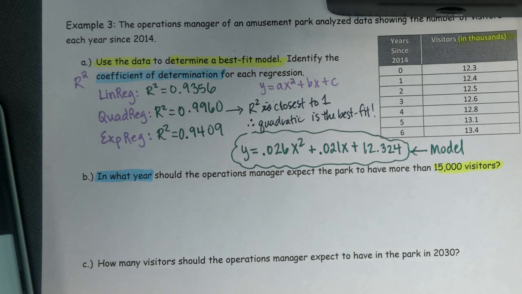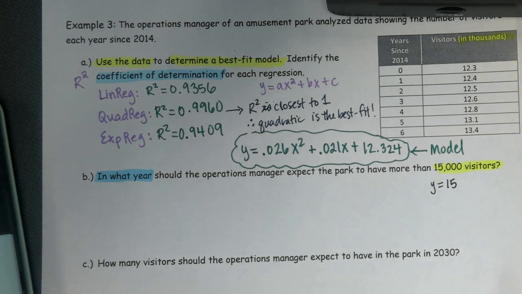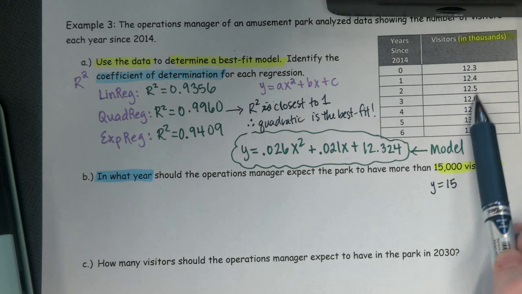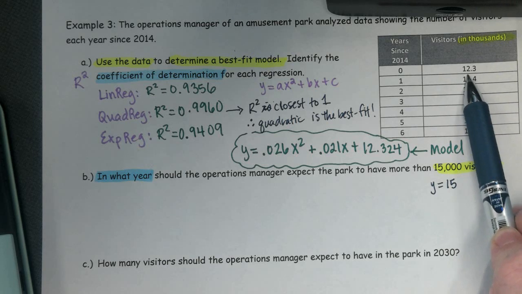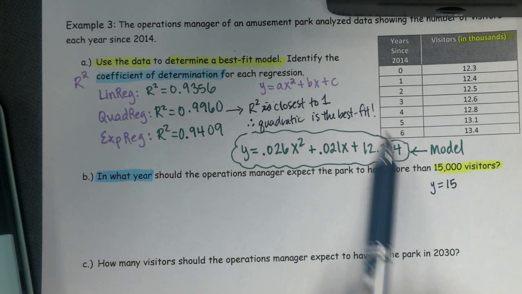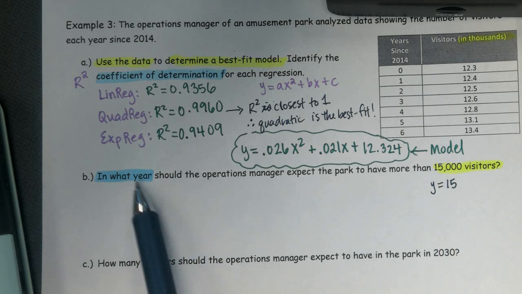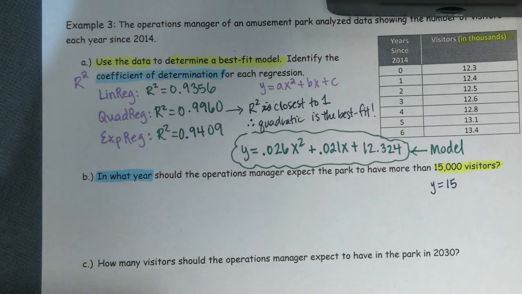Okay, yep, so we have to put something into y equals. What should we put into y equals? Why 15 and not 15,000? Yes. So look at your model. Okay? Do you see how this says it's visitors in thousands? Okay? And at the beginning we talked about this isn't 12.3, this is 12,300. So with this model, you are going to have to write 15,000 is 15. Okay? So just be careful of things like that. And if you're doing the in what year, you do have to make sure that you are using the intersect feature.